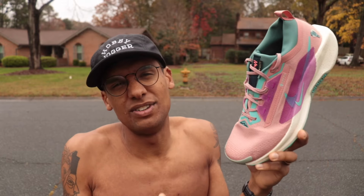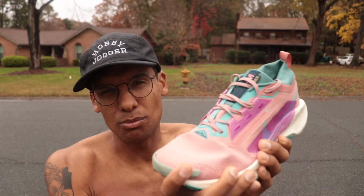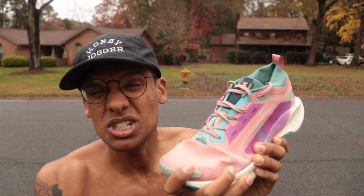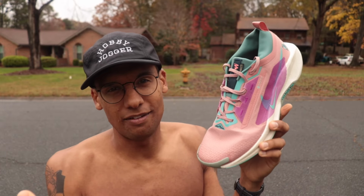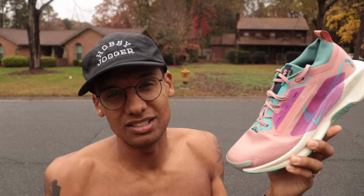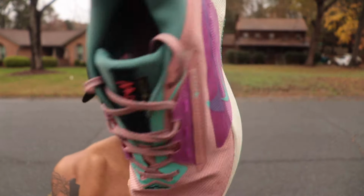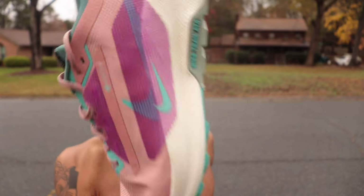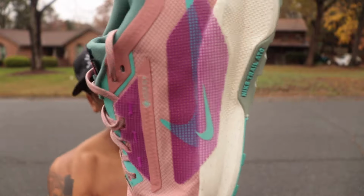And this has a lot of the characteristics of the Vomero. Very similar feel. Vomero is softer, maybe a touch bouncier, but you get more proprioception in this. You get more ground feel and control in this. Vomero is a touch more comfort oriented, but this rivals it, at least on the first run. So it might be, probably is, Nike's best daily trainer right now. Definitely Nike's best daily trainer of 2024. Peg Trail 5, baby. Look at this thing. All right, I'll see you guys tomorrow.